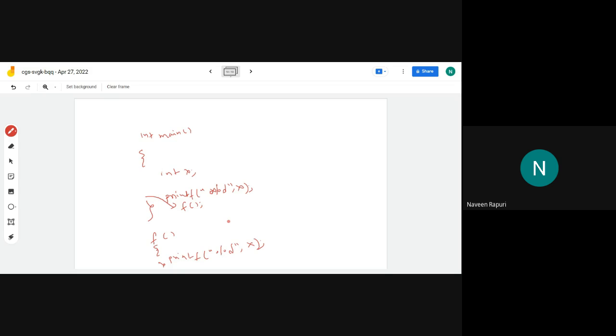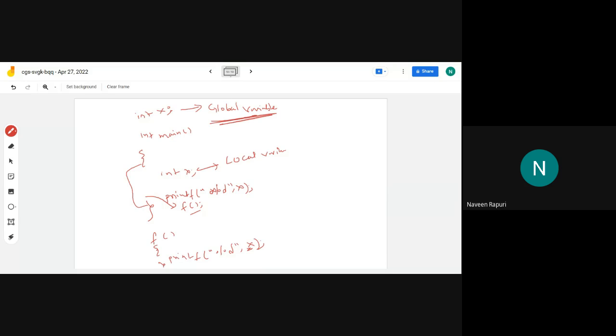Is it sufficient for us? Here in the main function we are calling f. In the function f we are displaying x. Here x is the local variable of the main function. Suppose if we take int x outside, this is called a global variable, and this is called a local variable. Global variables can be held in the data area.